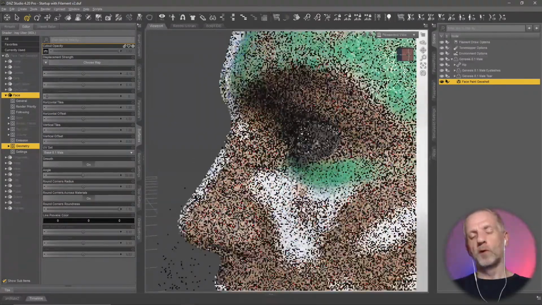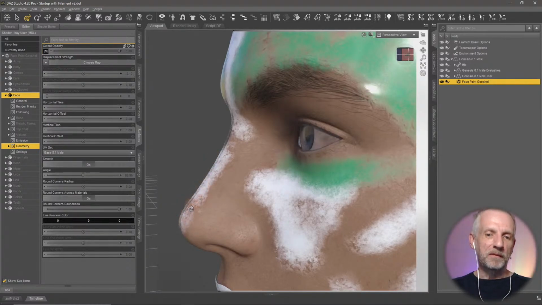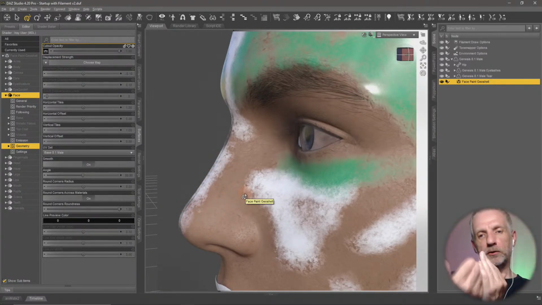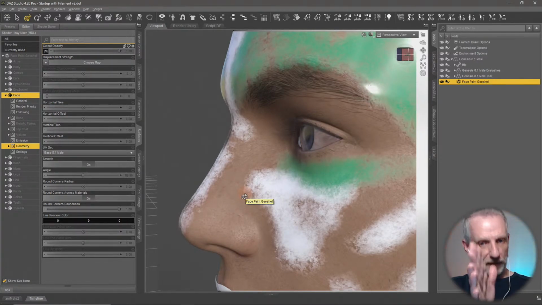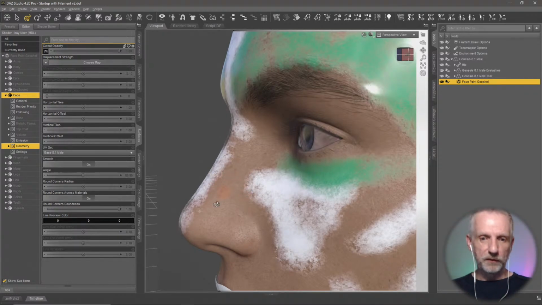That's because by default, the Geoshell is a little bit too far away from the actual base mesh, so that it avoids collision. You don't want to have them in the same space because that'll be a lot of Z fighting. So you want the Geoshell to be a little bit further away from your figure, but the default is a little bit large. So let me show you how to change that.